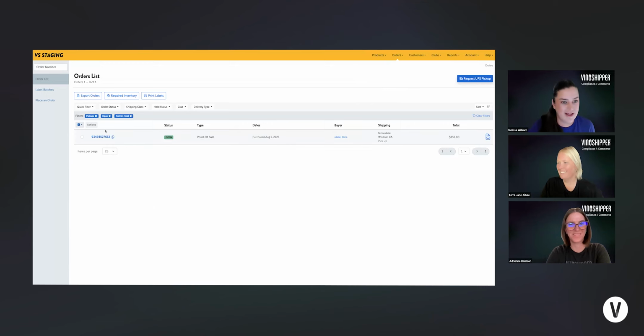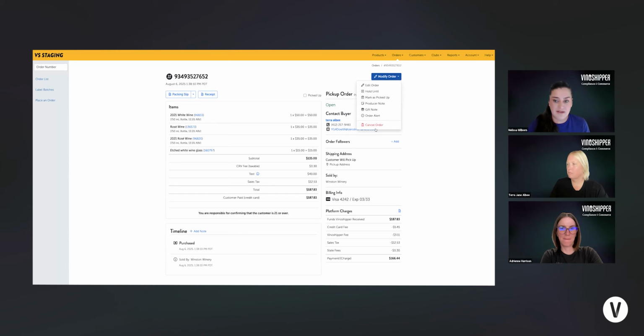And then you could also modify the order from here. You could cancel the order. You could mark the order as picked up. You could edit the order a little. It's very, very, very important that you mark the order as picked up once it is picked up. Oftentimes people forget to mark it as picked up, and it's really best practice to mark it as picked up when the customer gets it. So it's something I really suggest. You don't want to have a list of open pickups and think, I really think some of these have been picked up, so you want to make sure you're really on top of that.